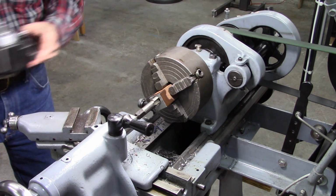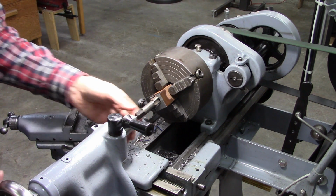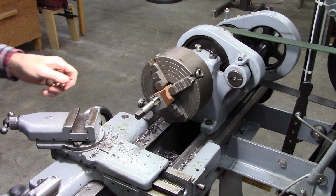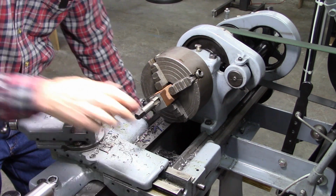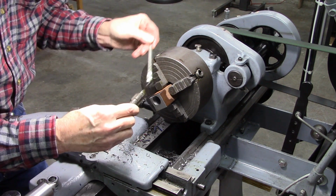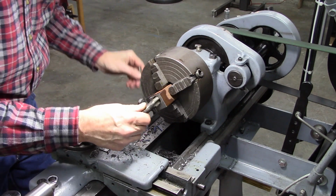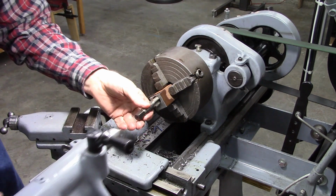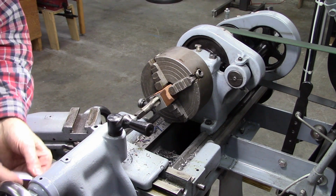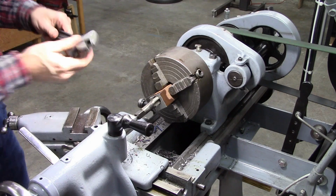Okay, this is going to take a fair amount of torque to thread this 3/4 inch. So I'm going to get my tool post out of the way. Lubricate the heck out of this tap. And the tap has a center in the back of it. I'm going to use it to keep it aligned and put pressure in it, especially to get it started.